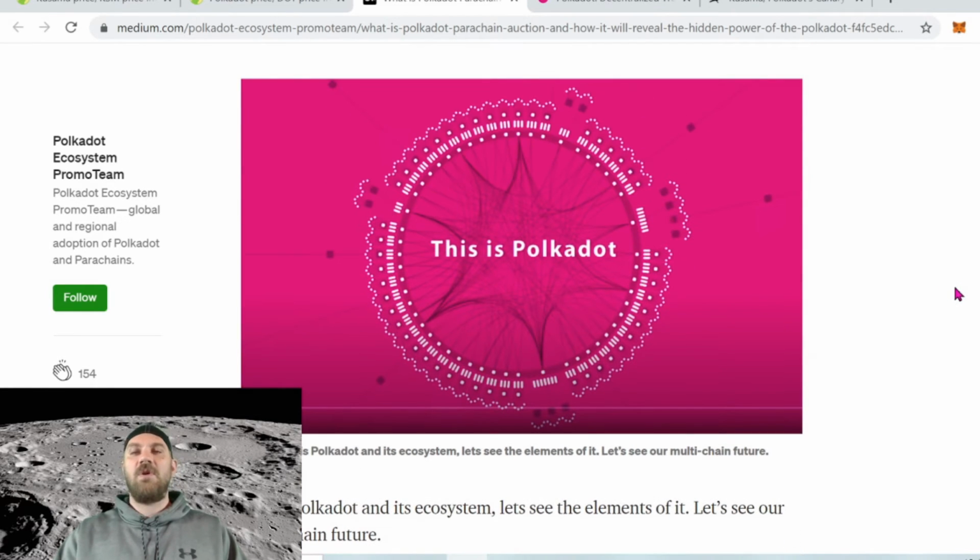And the way that it works is the ones that bid the most. It's called a candle auction, but actually the amount of time on the auction is decided after the auction is complete. So everyone gets to put in their bid, and no one knows how long it's going to be. So basically you have to come with your best bid first. As soon as the auction opens, you're going to come in and put your best bid in right away. There's no waiting for the last minute to try to outbid the highest bid by $1 or anything like that. You have to put in the amount that you're willing to bid, your highest best bid right from the start, or what you're willing to bid at least.